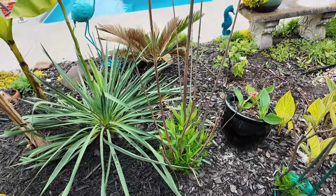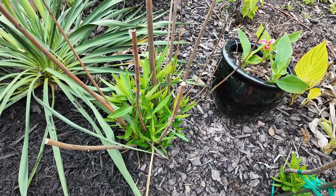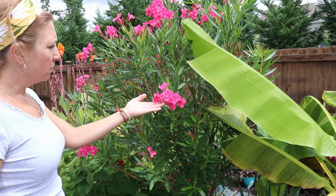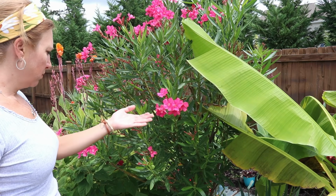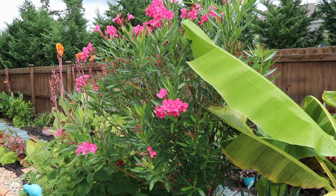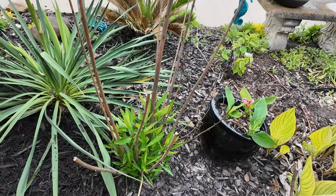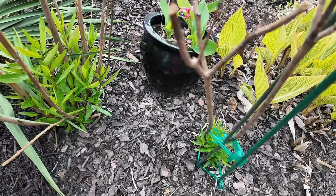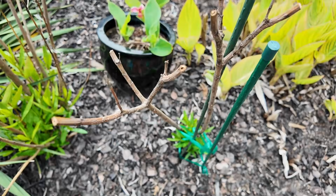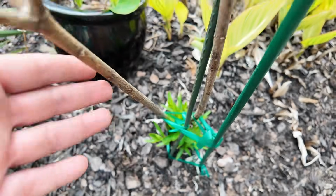All right, you guys, here's a thing. This is my oleander, which is only growing out of the suckers from the bottom of the tree. And this was originally a tree-shaped specimen. So it had the pink blooms up at the top. It looked so adorable. And a couple of winters ago, it got killed, but the suckers were still there. The suckers, though, barely bloomed. Now, I had propagated some pieces of the oleander previously, and it looks like the same thing happened again this year. The suckers are alive down at the bottom, but the stems themselves are not.